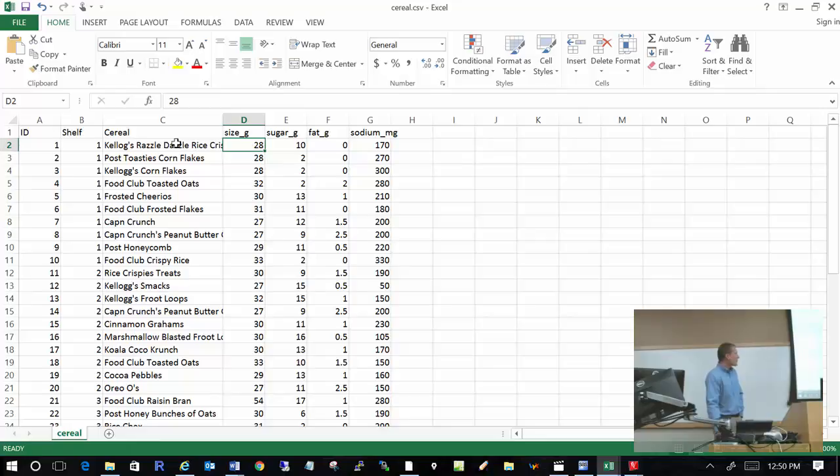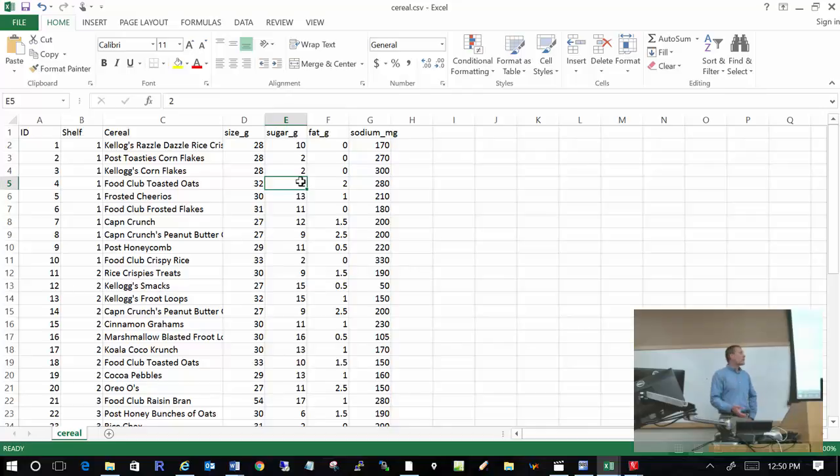So notice how Kellogg's Razzle Dazzle Rice Krispies has serving size of 28 grams, and of those 28 grams, 10 of them are sugar. But then when we come down to here, we have Food Club Toasted Oats, 32 serving size, 2 grams of sugar. And I think we all agree that Food Club Toasted Oats has less sugar content.